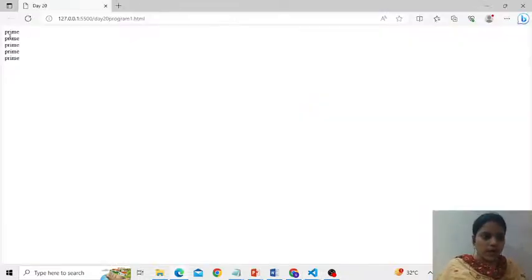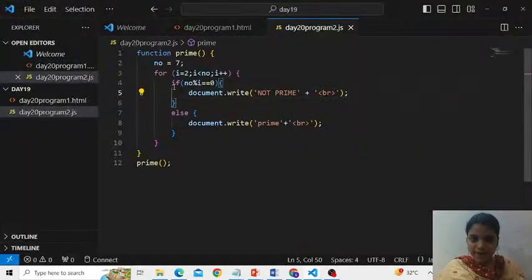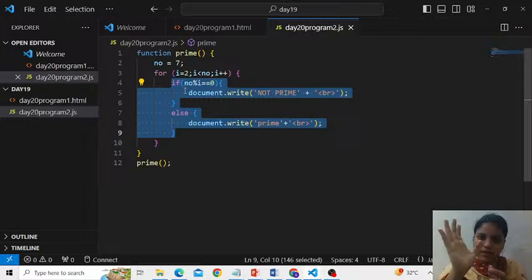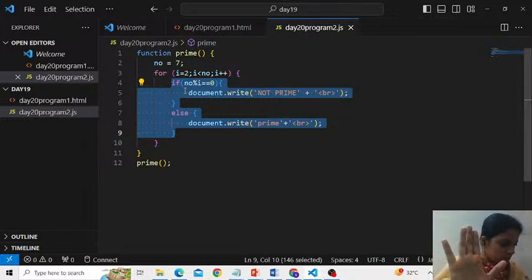Okay, so 1, 2, 3, 4, 5. Now tell me why it told me it is a prime number 5 times, because we are running the loop 5 times. Am I right? Starting from 2, 3, 4, 5, 6. Correct or not? Now what is my objection here? Why tell him 5 times 7 is prime? We should write only once. Yes, 7 is prime. Is that correct?